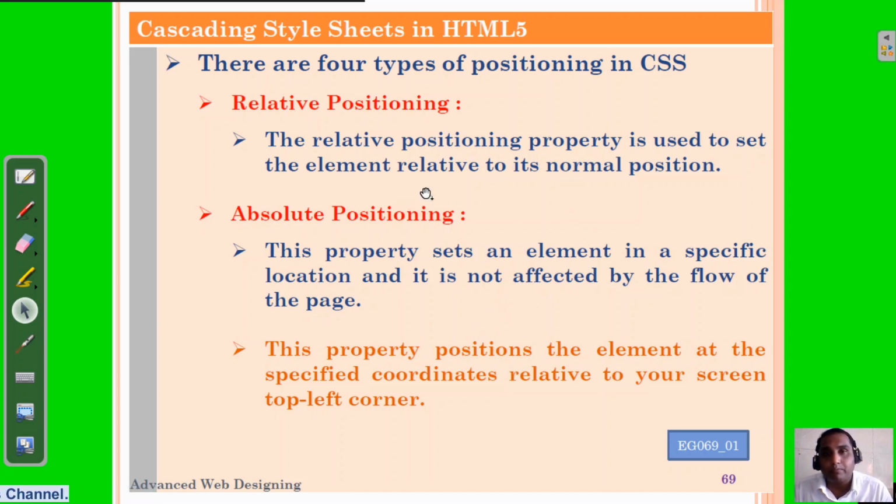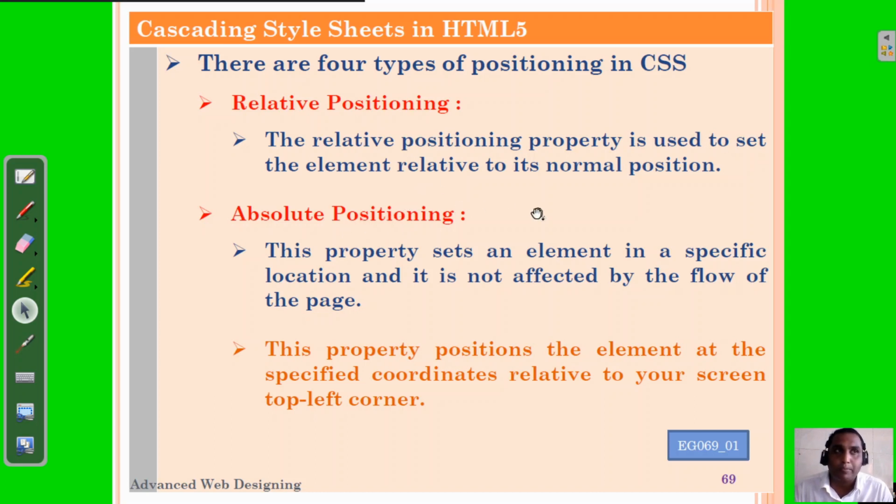relative to the web browser window, the edge of the web browser, the border of the web browser. That is absolute. Difference between relative and absolute: relative is relative to the previous content, absolute is irrespective of the previous content, it is relative to the browser window.